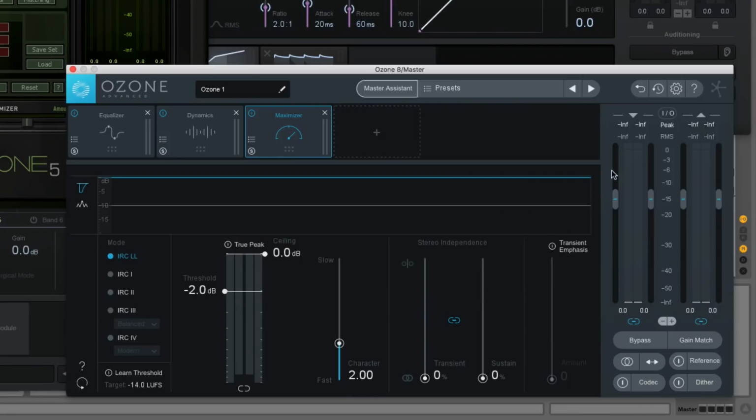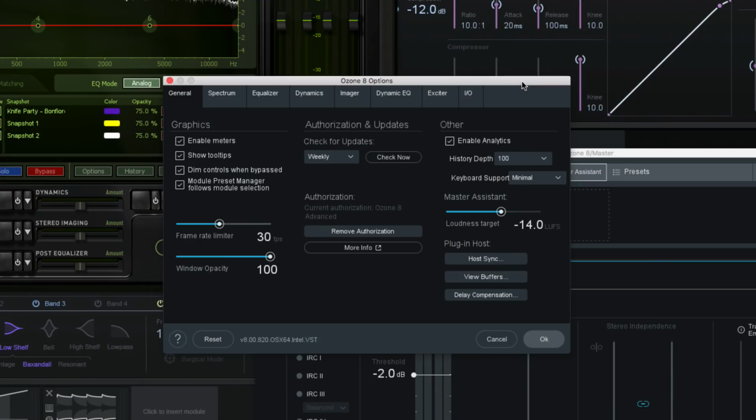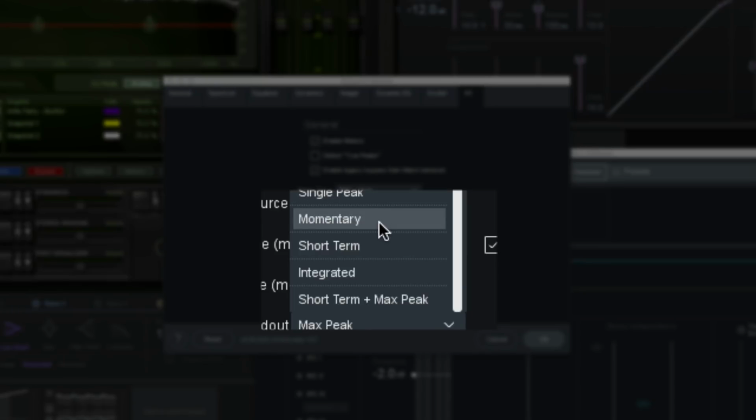And so how would you measure loudness? Is my track quiet or loud? It's kind of a hidden feature. It's in the settings. Is that hidden? I don't know. Go to settings, boink. Remember, you can do that. I'll show you in a few here. So we're in Ozone 8 right now. Settings, Input and Output, Meter Type, click, and you can see here these three: momentary, short-term, and integrated.